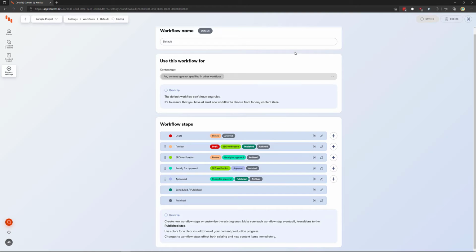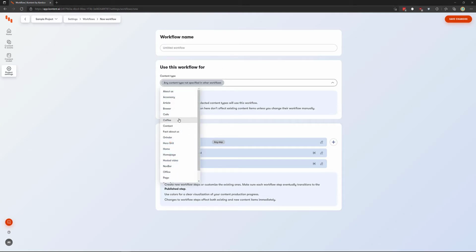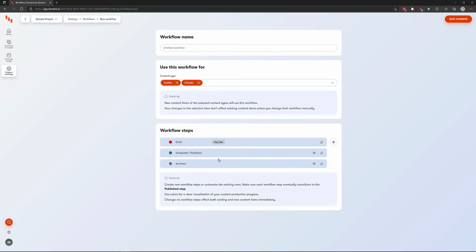It also means you could set up different workflows. So for instance, in this case, instead of saying all content types, you could just say coffee, or coffee and a grinder. And maybe you want to run these through a different set of workflow steps. Maybe it involves a different role or roles, who are the people responsible for the product related information or product marketing or legal and things like that. So workflows help us to route our content to different states. Ultimately, the goal is to get published into the different channels that we're trying to publish.